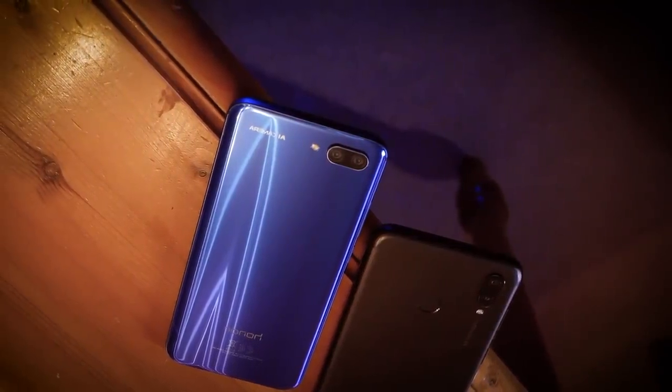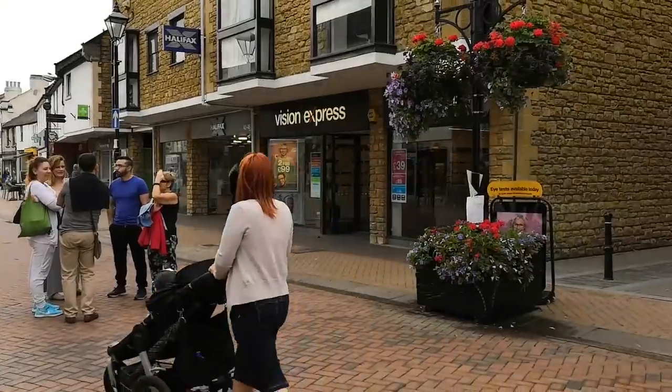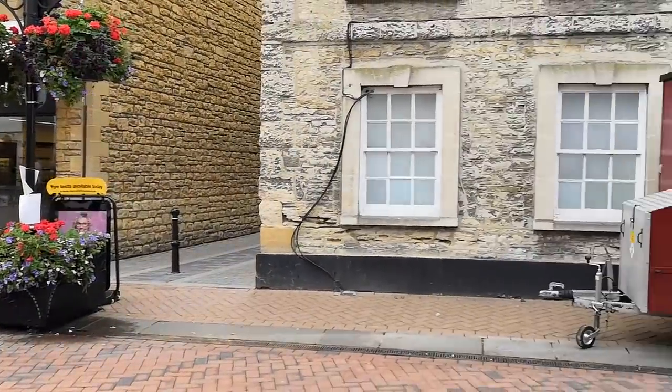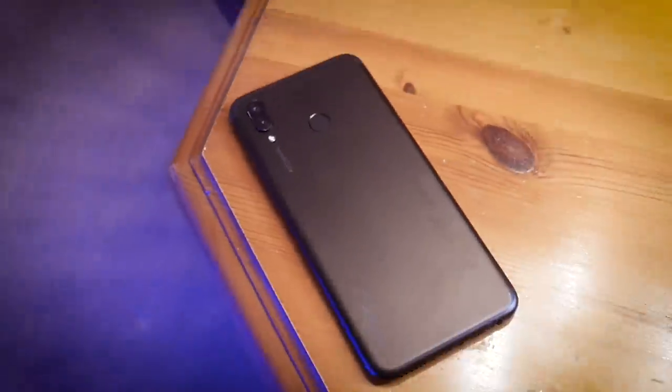The aperture is f/2.0 and there's no optical stabilization, only AIS. I guess the thing about these cameras is that they're fun and they can pull off some incredible photos, but they're also not terribly reliable. That's still good going for a gaming phone though.